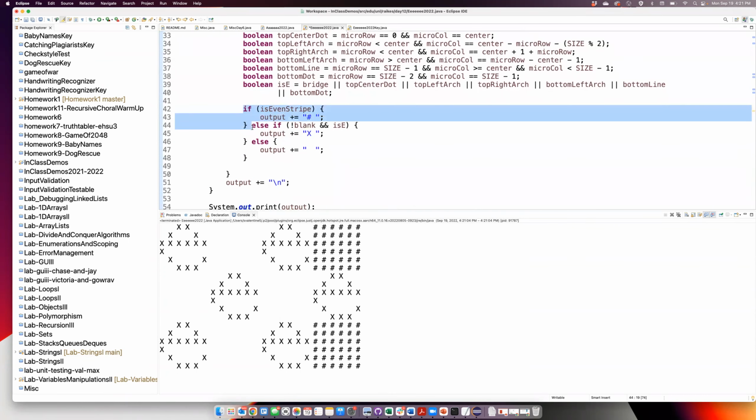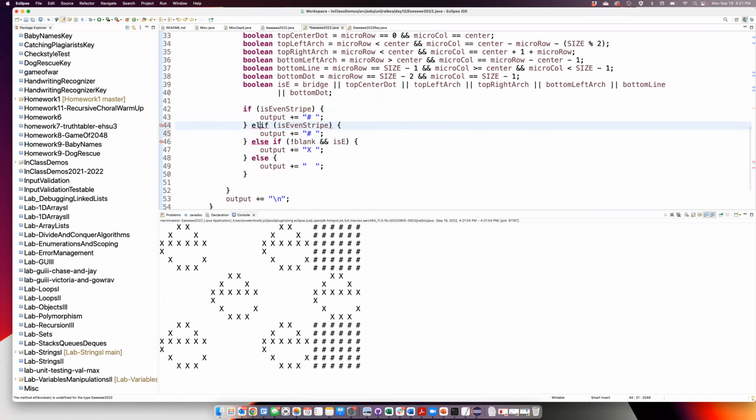So I'm going to copy this. This should be an else. And this should be is odd stripe, in which case we want to print a percentage character. So now instead of this fill of hashtags or pound signs, we're going to have a fill of percentage signs there.